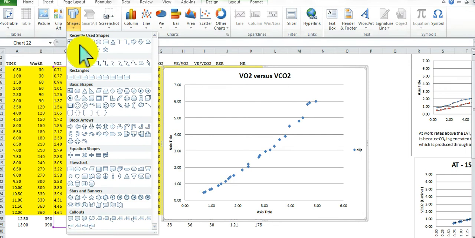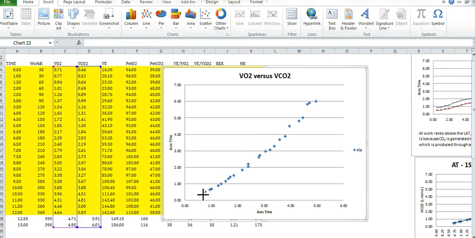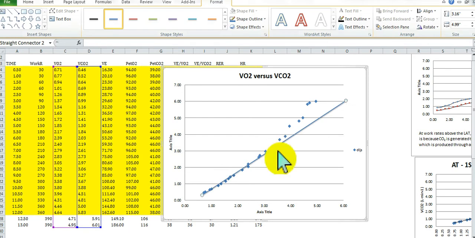Pick Line, very simple. We're just going to draw a straight line from the beginning of the data points all the way through. Now, you'll notice that if I try and keep it straight for at least this portion here, the other data points tend to break off. So we'll go ahead and plot that line.